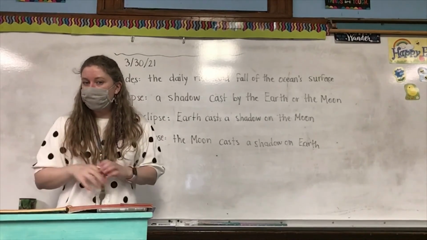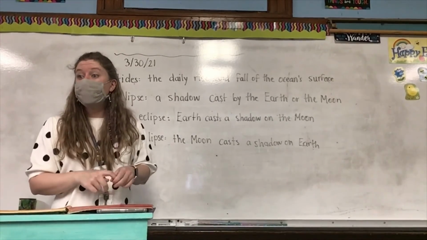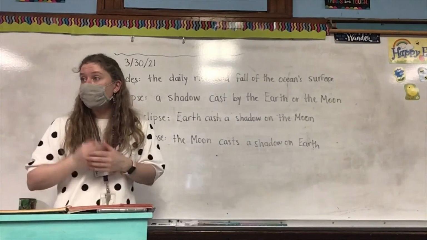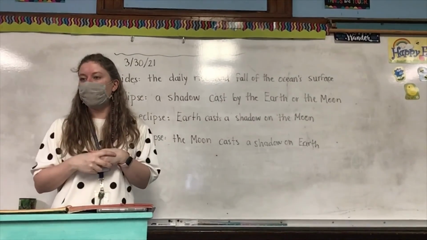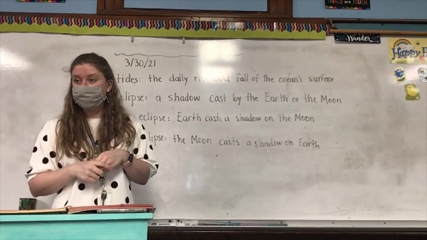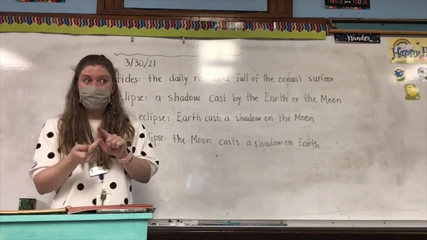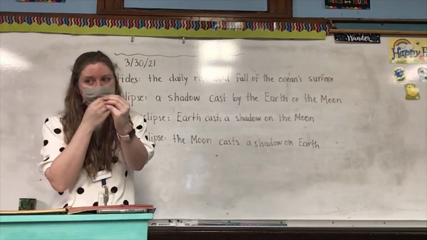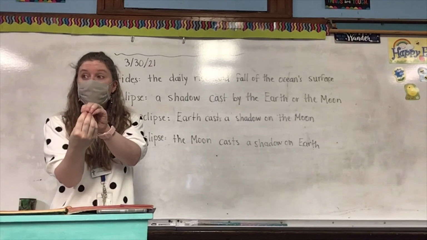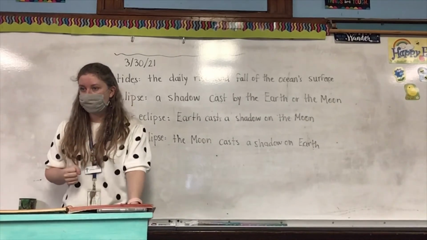Quickly, Cullen, then Ethan, then we're going to move on. Do you know when eclipses are coming? Yes, they can predict them because they know our orbits. Do our orbits really ever change? No, so they can predict them, but it's usually a while between. Now the solar and partial, that's a little harder to determine because they have to figure out exactly where the moon is to figure out who is going to have a total solar eclipse and what areas are going to have a partial solar eclipse.